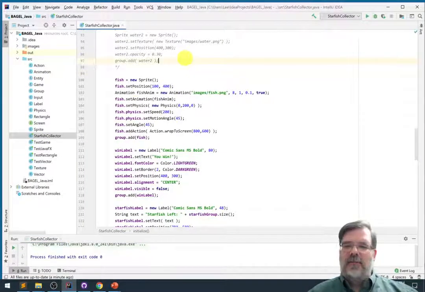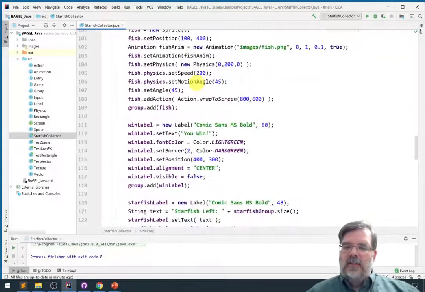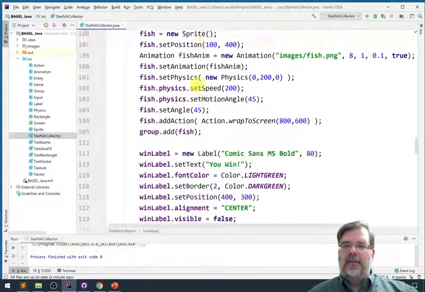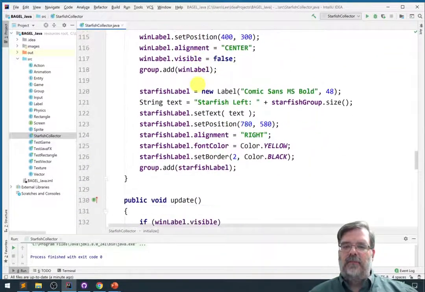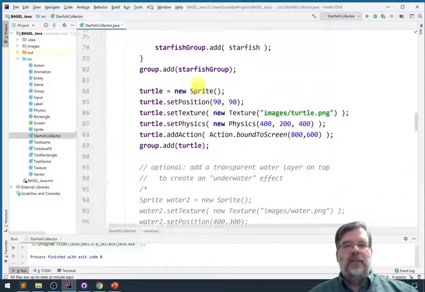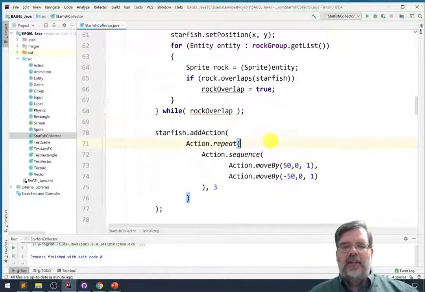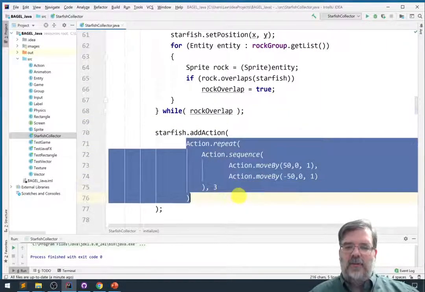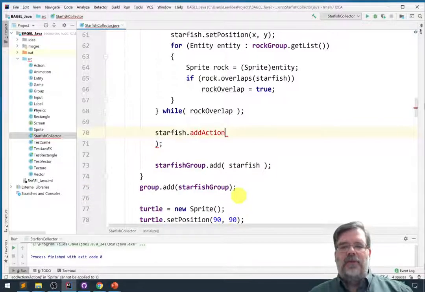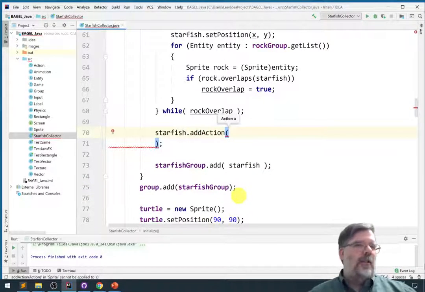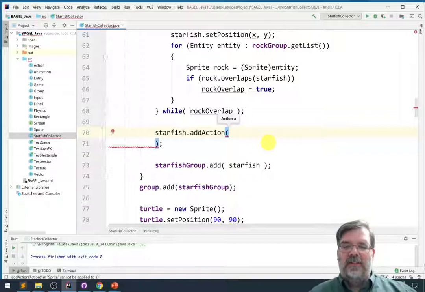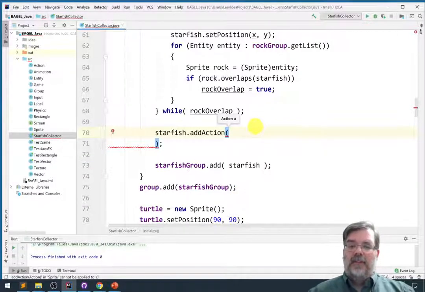All right, so in the Starfish Collector game, let's go to the part where we set up these starfish. And so in StarfishCollector.java, instead of what we did to test things out, let's just keep those starfish rotating. And let's also have them rotate at different rates, right? So we'll add a little bit of randomness in there.